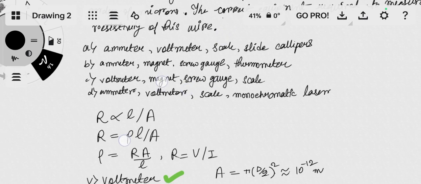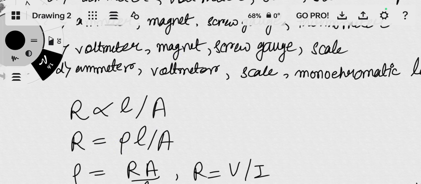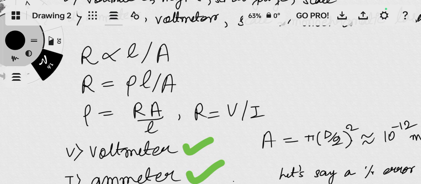So resistance, we know, is directly proportional to the length of the wire. That means the longer the wire, the higher the resistance, and it is inversely proportional to the area, that is, the thicker the wire, the less the resistance, and a thinner wire will have more resistance, right? Obviously, because of the smaller diameter there will be more collisions, so the current will decrease in unit time. So if we remove this proportionality constant, we get something known as resistivity, and resistivity is equal to resistance times area of the cross section divided by length, right?